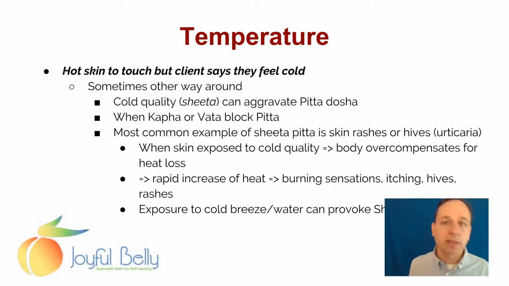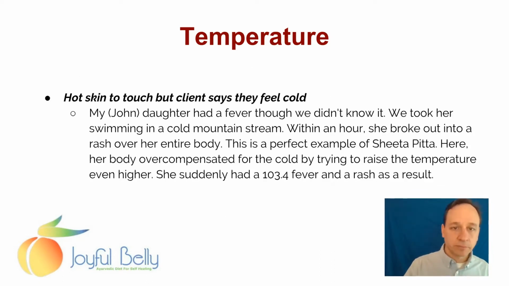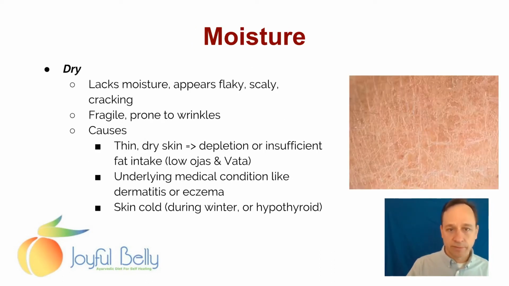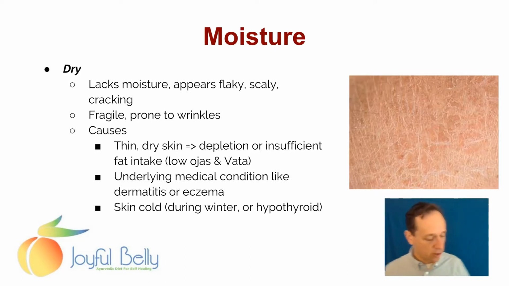So Sheetapipa goes in two directions. You feel cold, but actually your skin is hot to the touch because you're radiating away heat. And the other is cold, causing a heat reaction. Interesting how that works sometimes. All right, so that concludes our discussion on skin temperature. Really very simple. What about moisture levels on the skin?